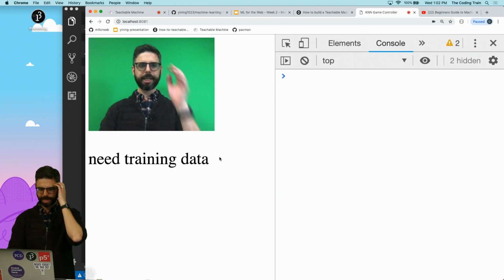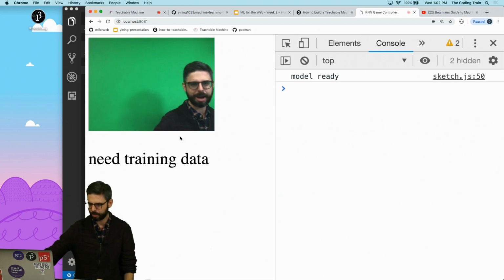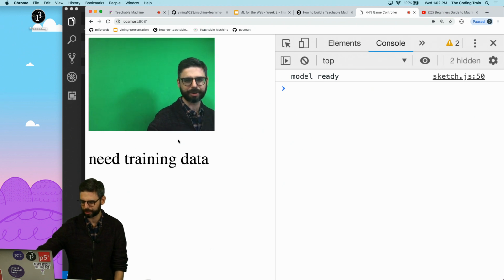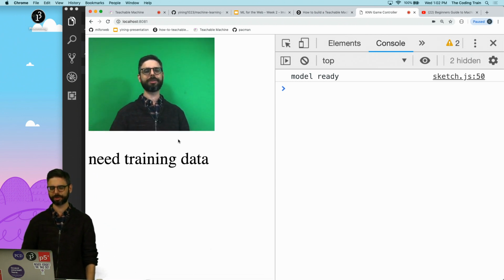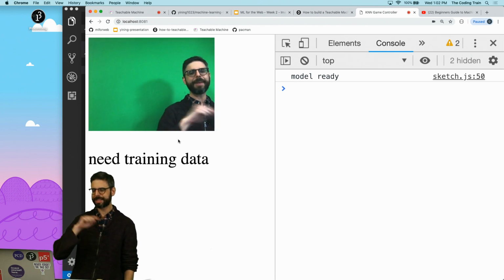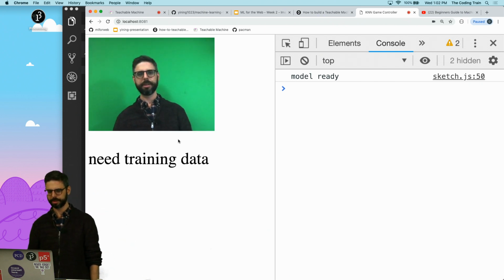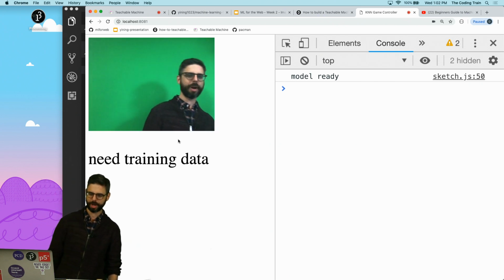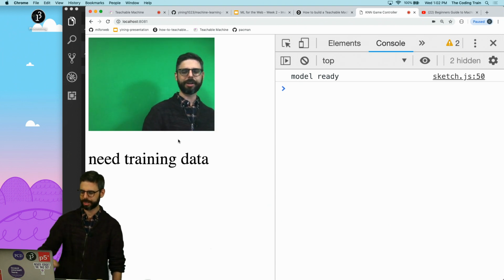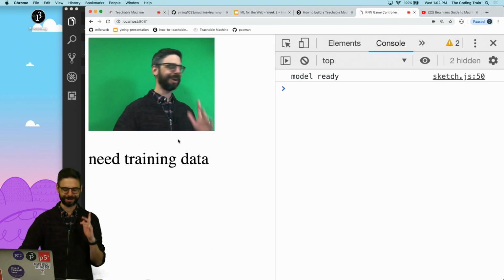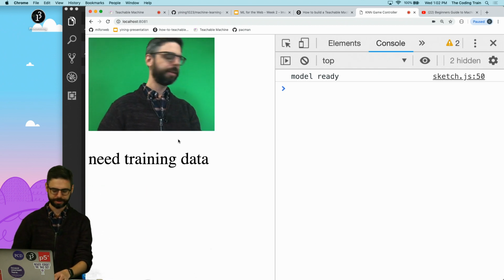Curious how well it's able to just, so this would be to the right, if my head's on the right of the screen. If I move this way, I want it to go this way. Okay, no, this will be left.